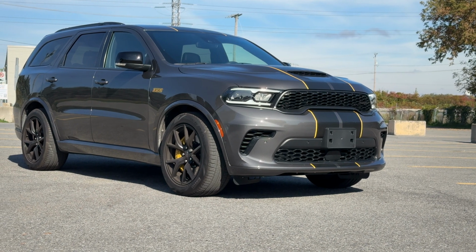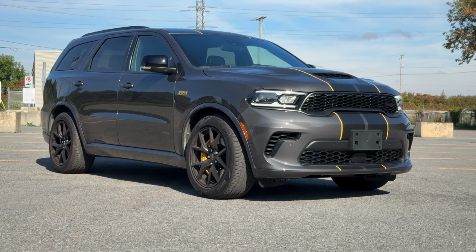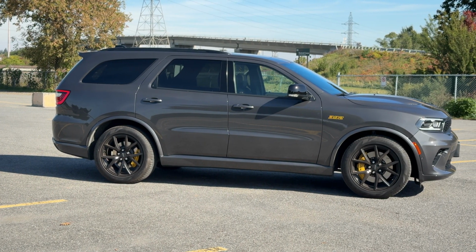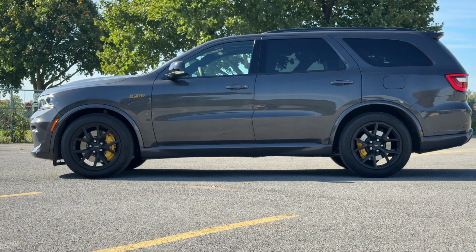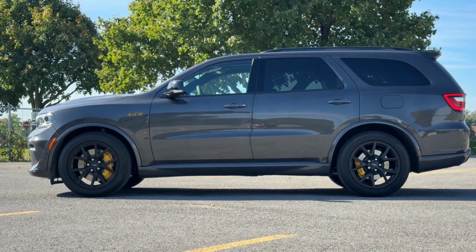But still, my transmission is in track mode. There's no engine mode per se. You can put it in sport, but I can't dial the engine. I think the engine is just always ready to go, even in what they call auto mode. So I guess if you're pushing, it's going to put it into sport mode for you. But oh my goodness, and it's comfortable too.